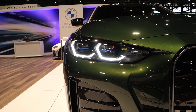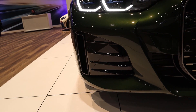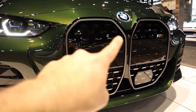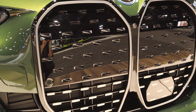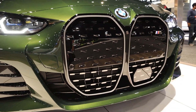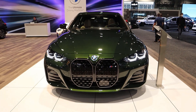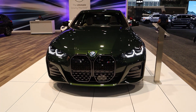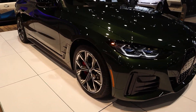You've got BMW's signature headlights here on the front end, and you'll notice this doesn't look that much different compared to other BMW models. Notice that a large portion of the front end is closed off because it's an EV, so it doesn't need the airflow that a regular combustion engine car needs. From a design perspective, if you like the new 4 Series, you're going to like the look of this because it looks pretty much identical.